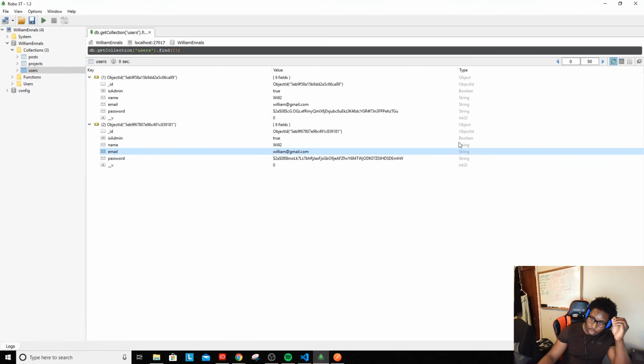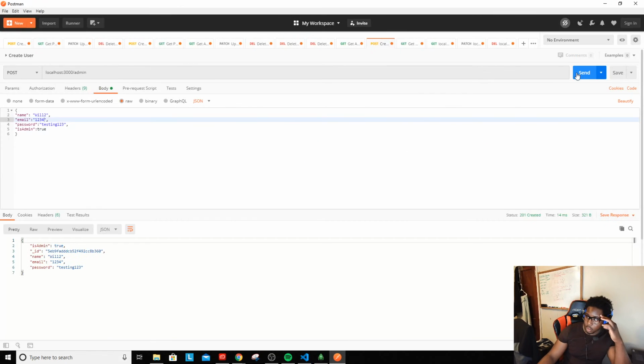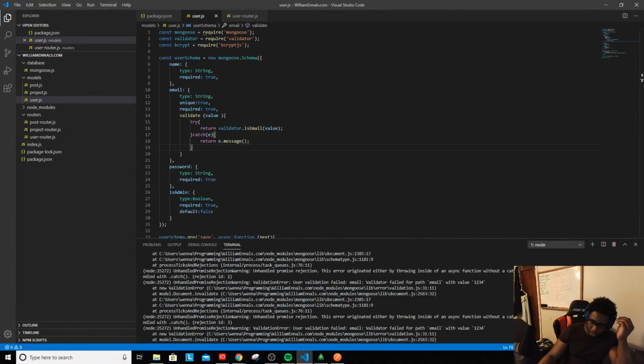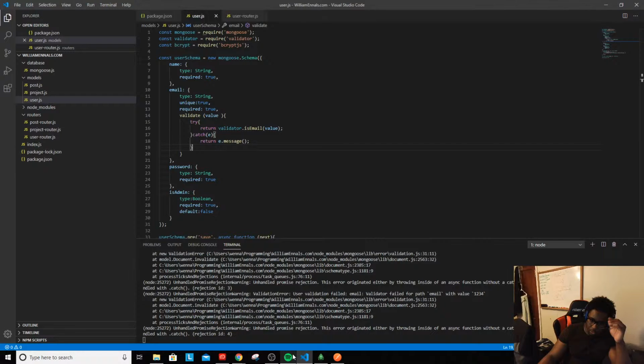So now if I go back into Postman and fire this thing off, the only thing that changed is the ID. But we're not getting that email error. So the only thing here is because we don't have a response, I can't just go ahead and say, oh yeah, change the response.